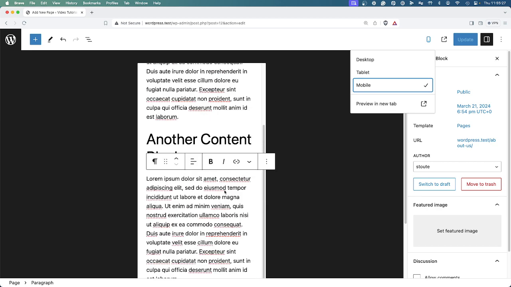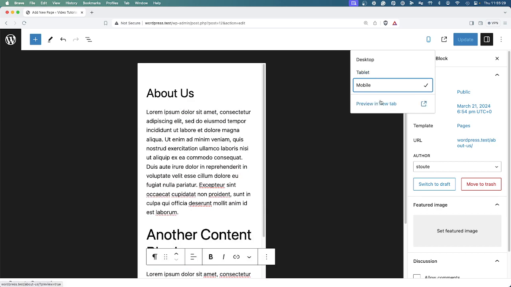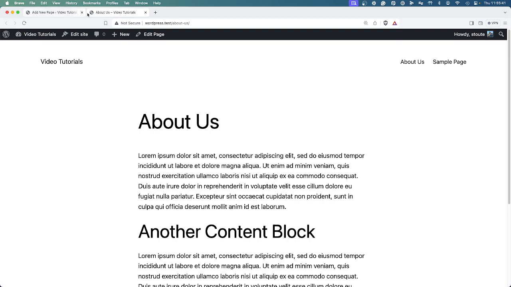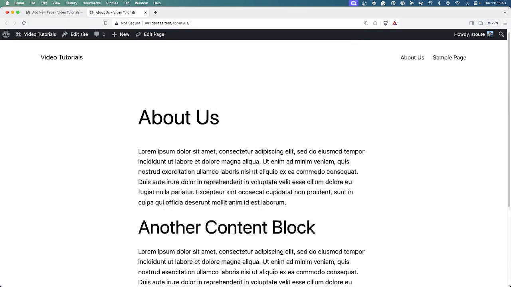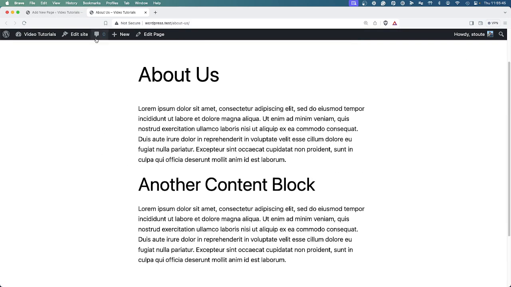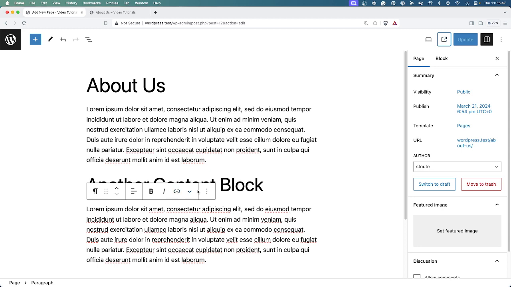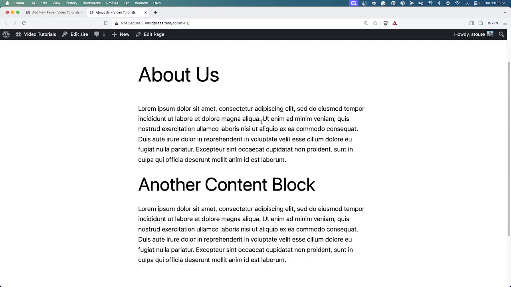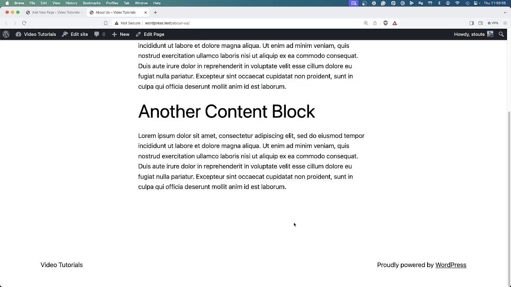So first thing is we're going to run through this so you can see how it automatically adjusts the content based on the screen width. That will basically give you a good visual on what your page content will look like if you switch from desktop to tablet, or even if people are visiting your site on their phones. This option will open a new tab in your browser so you can actually see what it looks like. And as you can see, it's very similar to what we created here, except without the blocks over it and the editing tools, which is great because you don't want users to be able to edit your content for you. That would be crazy.